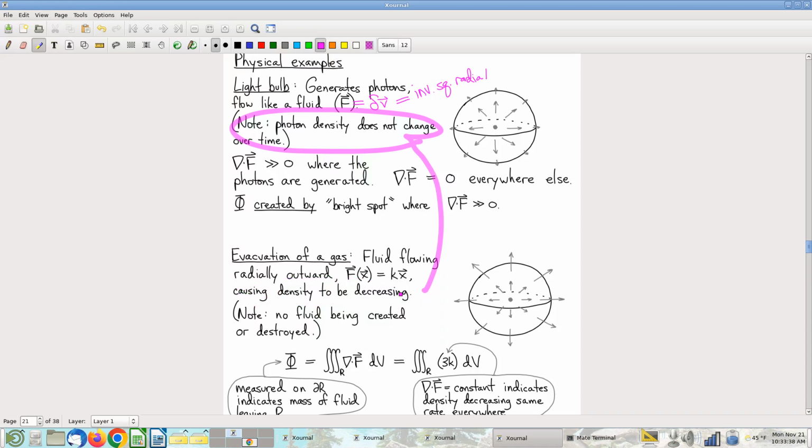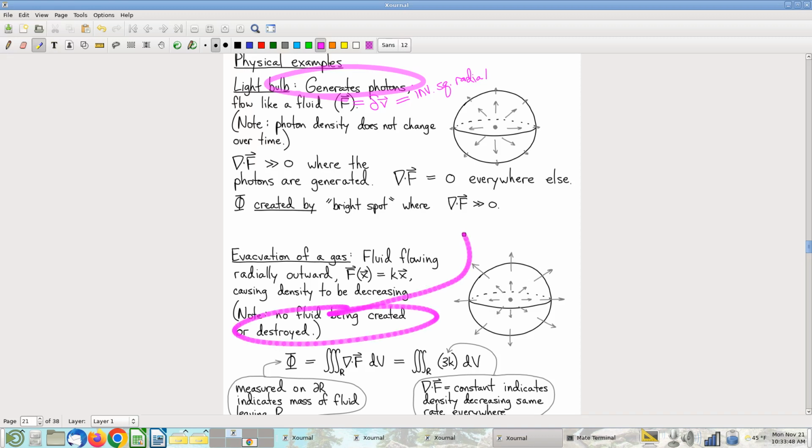And here's another big difference. Here, photons are being created. They're being generated over time. Not so here. When we're talking about this nebula out in space, a big clump of gas, that's a fixed amount of gas. No gas is being generated. It's just warming up and expanding. Same amount of gas. The gas is fixed. So, a very different scenario, I guess I'll say. Does everybody see those big differences? Questions? Feel free.